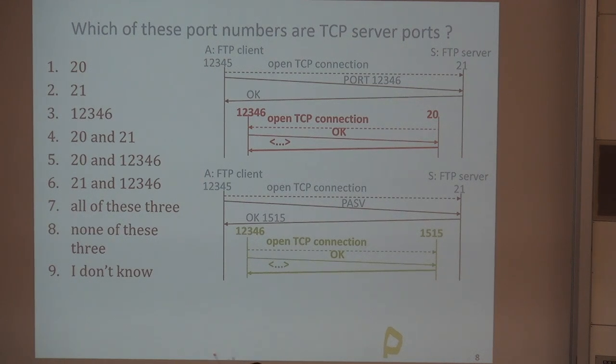A popular piece of software is FTP. Well, not so popular. We use HTTP more to transfer files, but we can still use FTP to transfer files. FTP exists in two variants, active and passive. With active FTP, FTP is a file transfer protocol, but it's more than that. It's a file transfer protocol and a remote shell. When you use FTP, you have a command line that opens and you can send commands to the remote machine to delete files, move files, transfer files. So the remote shell is used by a first TCP connection, and then if you want to transfer a file, you open a second TCP connection over which you transfer the file. When the file is completed, you close the TCP connection. And you can do it in the red way or the green way. If we focus on the red way, which is the historical way of doing FTP, which of the port numbers are TCP server ports?